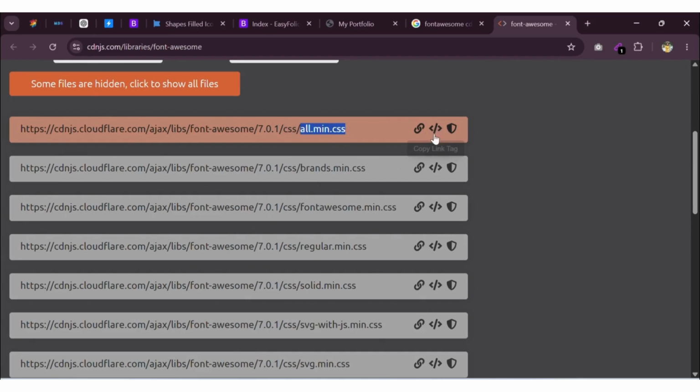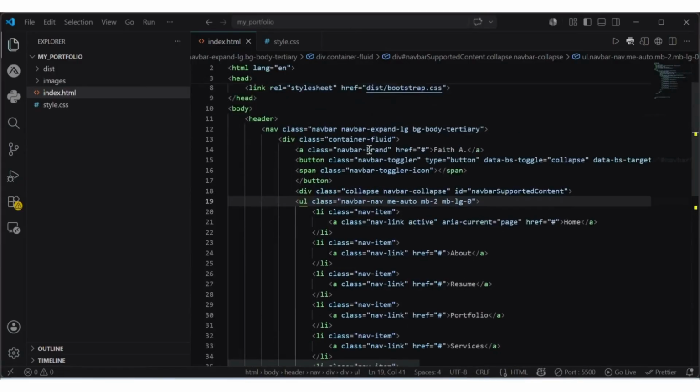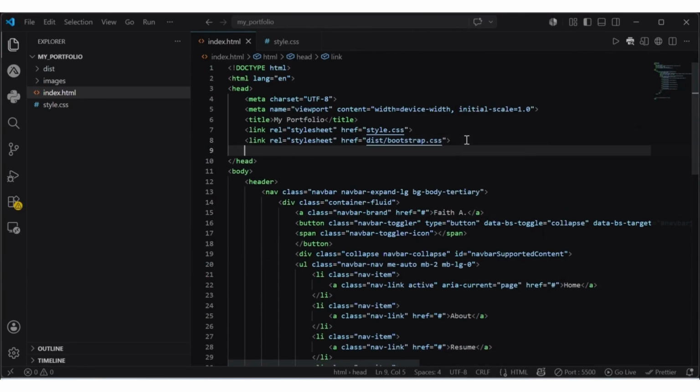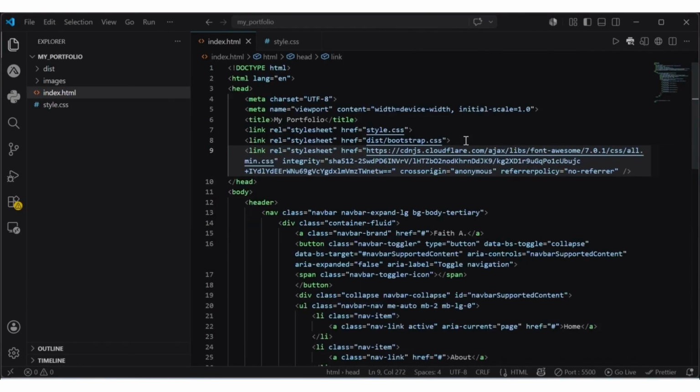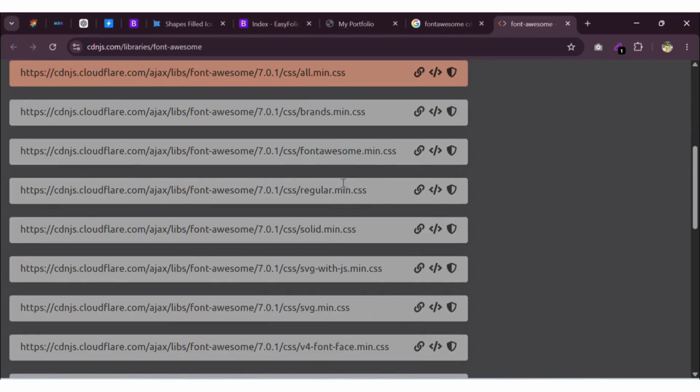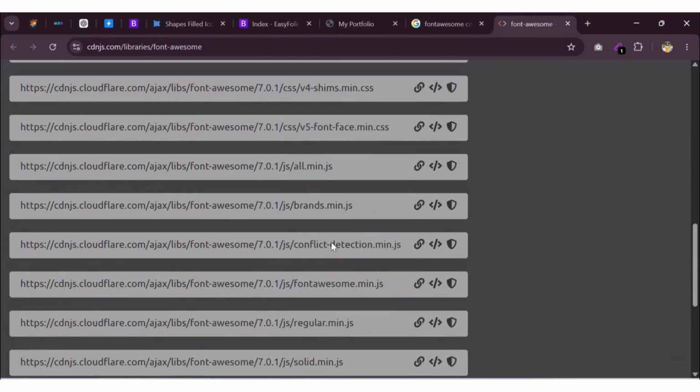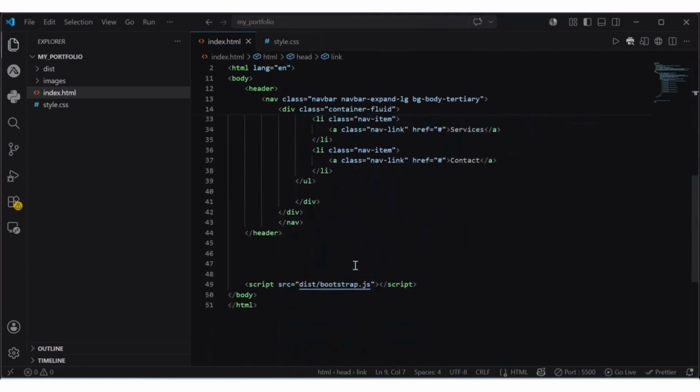We're going to copy the whole tag, not just the link, the whole tag. So you click on this, and back here you put the CSS in the head section. Then we also look for the JS, so all.js, Font Awesome 7 all.js. Copy the tag and paste it before the closing body.